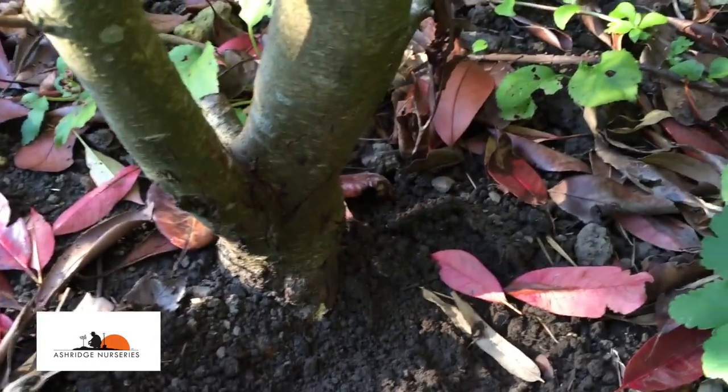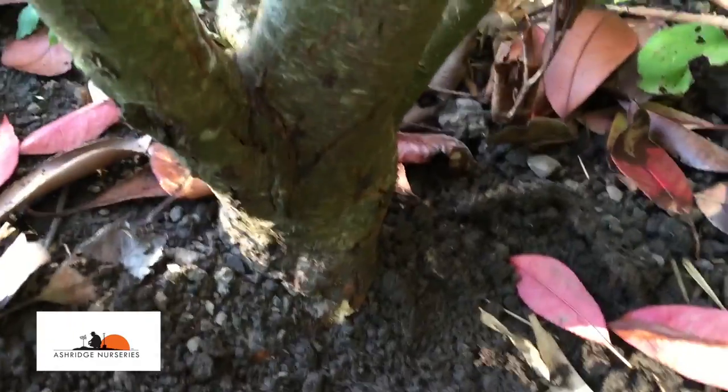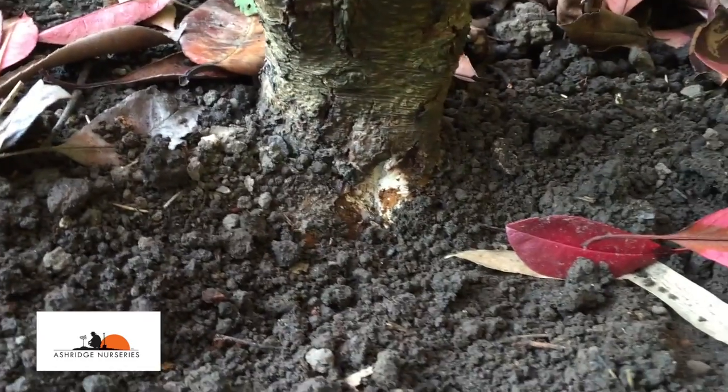And if I was to pick it up and smell it, it would smell of mushrooms, freshly chopped mushrooms, sort of mushrooms you find in a mushroom salad. So that's honey fungus, and this tree has died of it. This is the only guaranteed test of whether something has died from honey fungus or not.